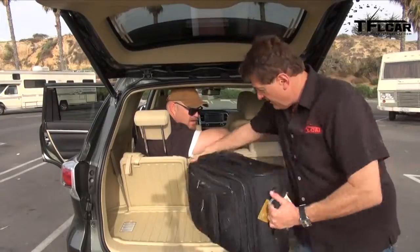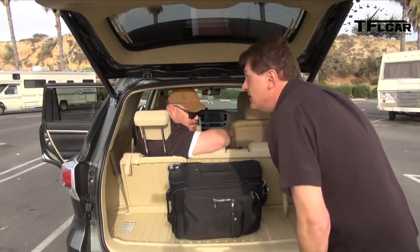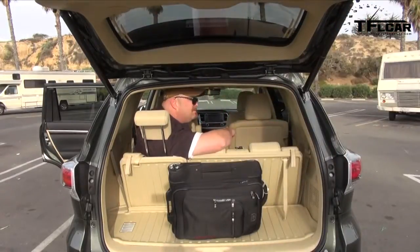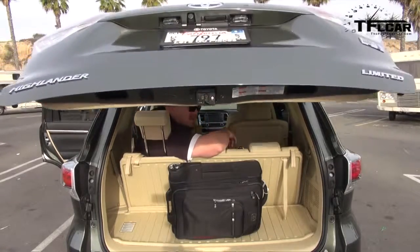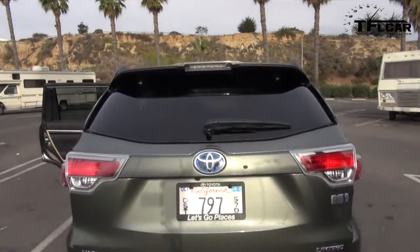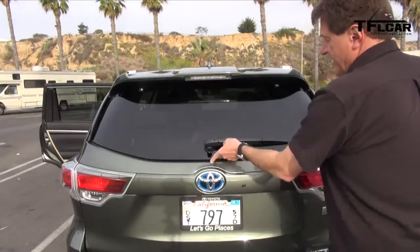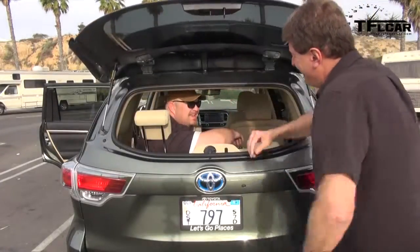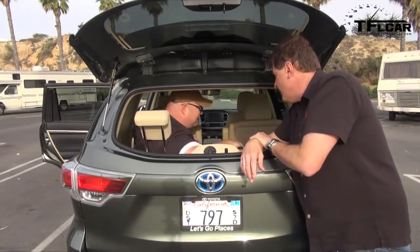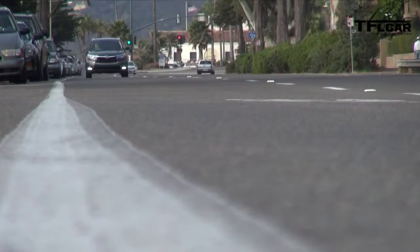So let's find out if a standard bag will fit back here with you sitting there. The question is, will this close? Here we go. Okay, go ahead. Do the test. Easy as pie, piece of cake. I'm saying it's not going to fit. It's going to fit. It's not going to fit. Well, we're going to find out. Old curmudgeon says it's not going to fit, but I say it's going to fit. Hey, there you are. It does fit, doesn't it? It does fit. 36% more room behind the third row, which is nice for groceries, dog food, small Nathans.